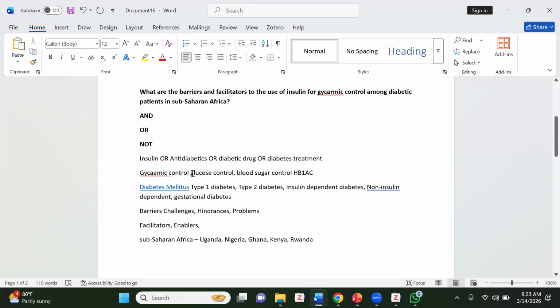We do the same thing here: glycemic control OR glucose control OR blood sugar control OR HbA1c. I know that glycemic control has HbA1c, an indicator for measuring whether blood sugar has been within the normal range in the last three months. Okay, so I'm correct.